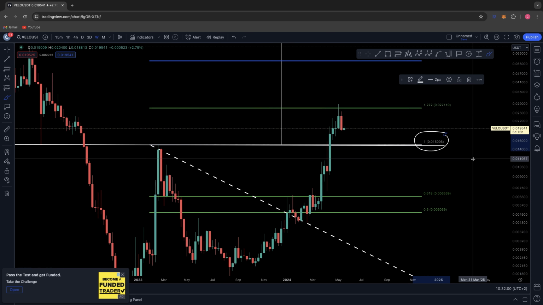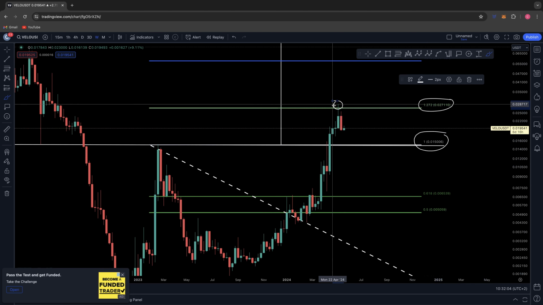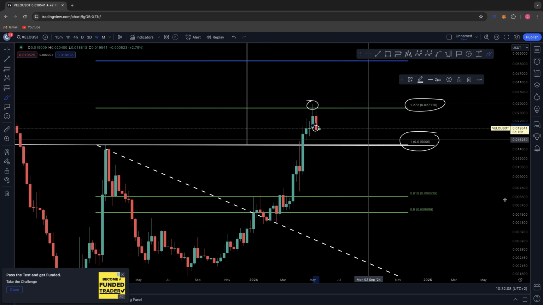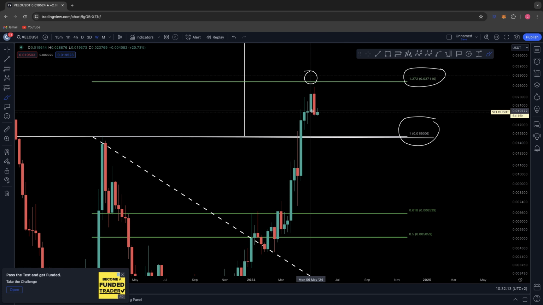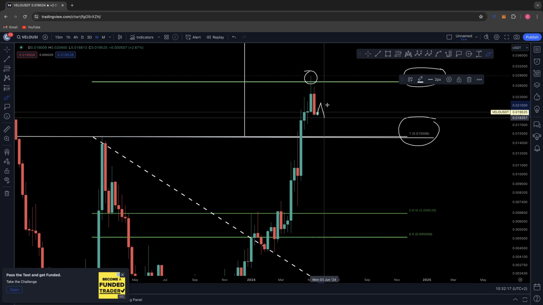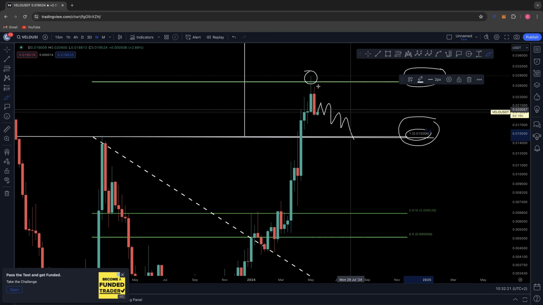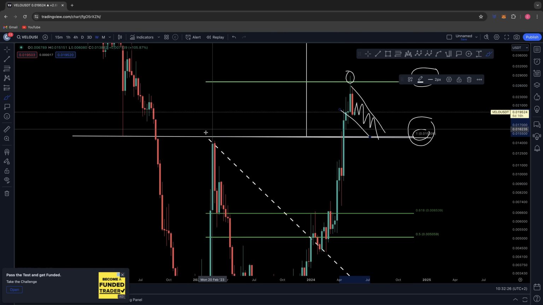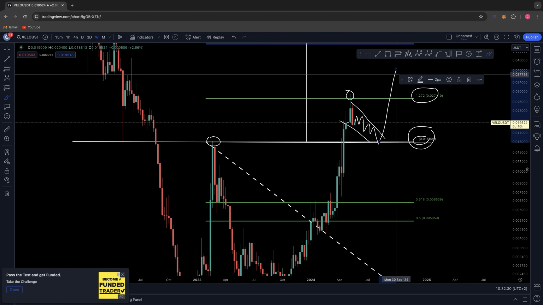Something that's giving that away is one point of confluence: we've run into the 1.272. The second point of confluence is yesterday we had an engulfing bearish candle. So yesterday's close was actually lower than the previous week. I think what we might see here is some potential relief up, followed by a slow burn back down to this 0.015, potentially in some sort of flag, coming back to key resistance and turning it into support before continuation of the trend.